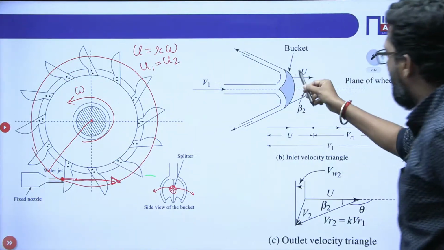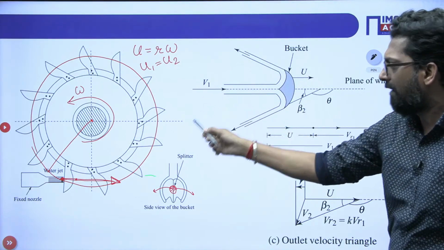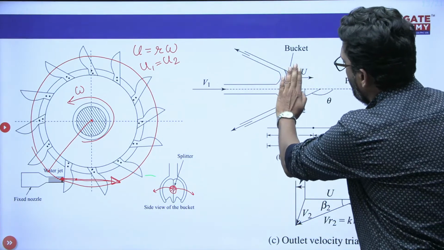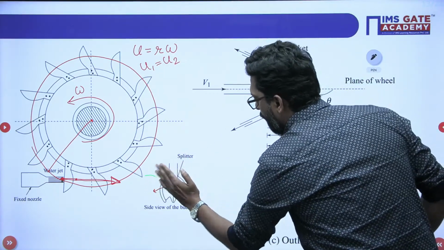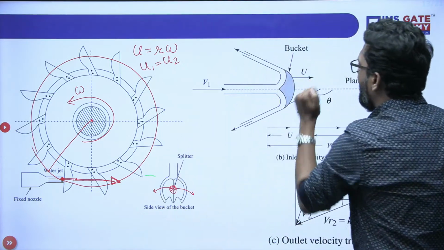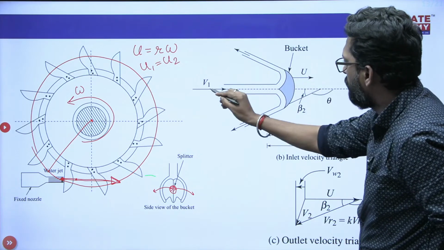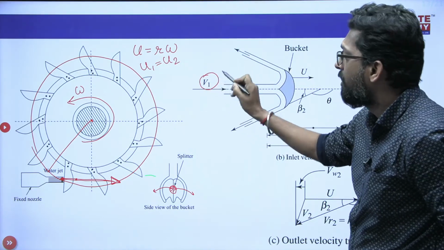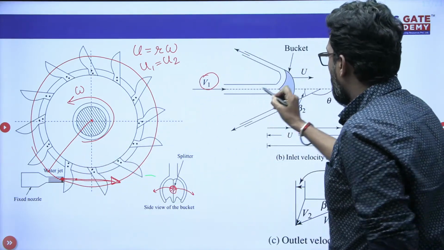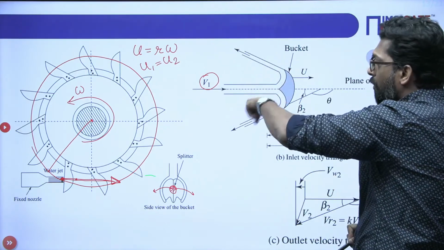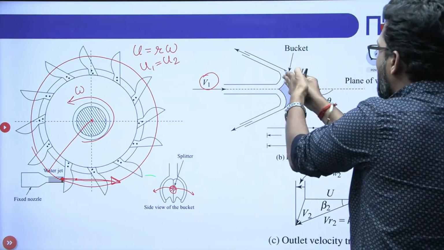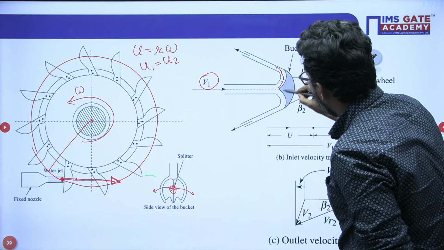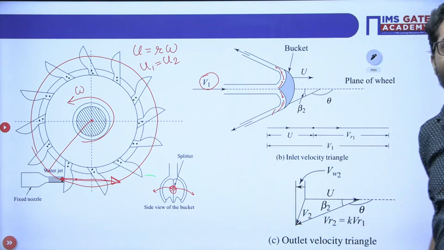And this is the blade velocity. That means velocity V1, the inlet velocity from the nozzle, will strike on that. This is your front view. If we rotate it by 90 degrees, this is your edge view, and this hatched part is your blade. Now the velocity will enter. Which velocity? V1 velocity, the velocity of the jet issuing from the nozzle. It is not coming vertically outward, no, it is in the same horizontal plane. The jet will strike and glide in two parts over the blade. That gliding is there so that it will move.